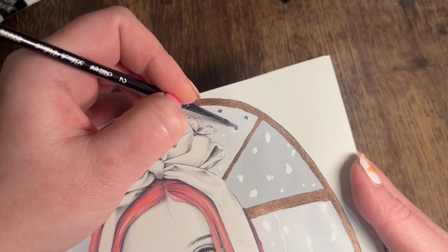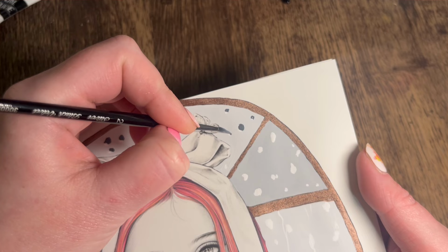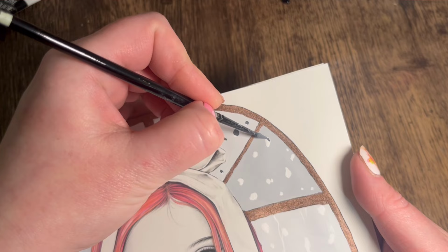Glad I did this now. I don't know why the idea just came to me to put this on the background of a colouring page. Because I was this morning even, I was going to pop on and do a little colouring chat, colouring the bow on the girl, but I'll have to do that in my own time, I think. Now the butterfly in my own time.